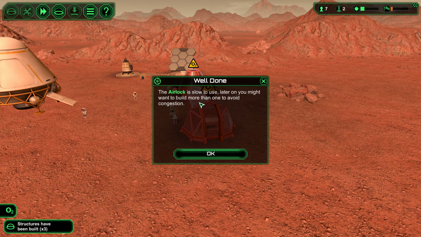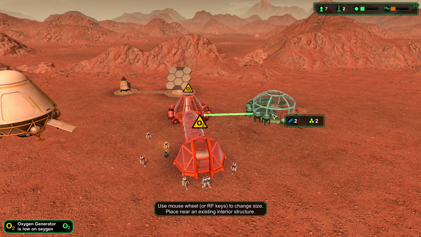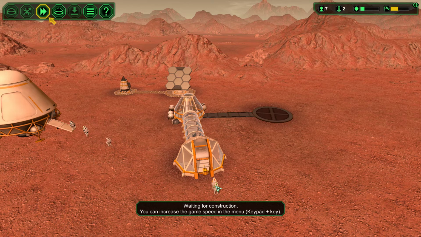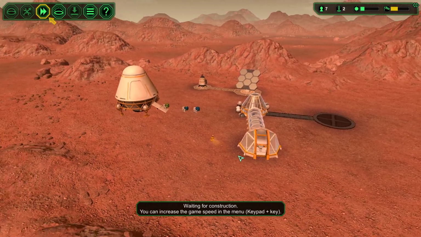Airlock. Later you might want to build more to avoid congestion. The colony ship provides food and water, but build a canteen. Got it. Alright, canteen. Let's get us some food. Right about there, apparently. Connect them puppies. Alright, you are a worker. You are a medic. You're a worker. Does everybody, like, do stuff? Oh, one person at a time can go in, huh? Alright. Good to know, I guess.